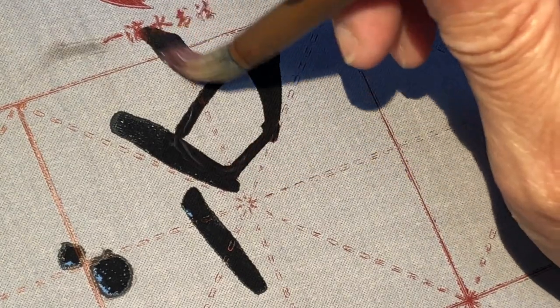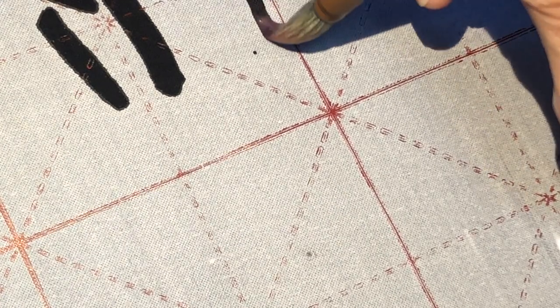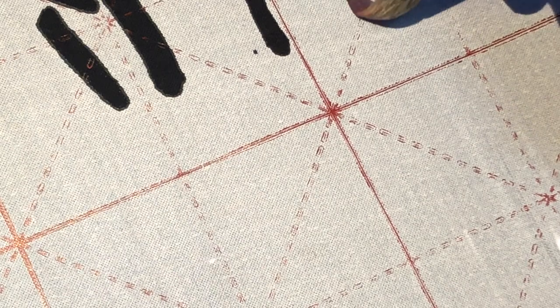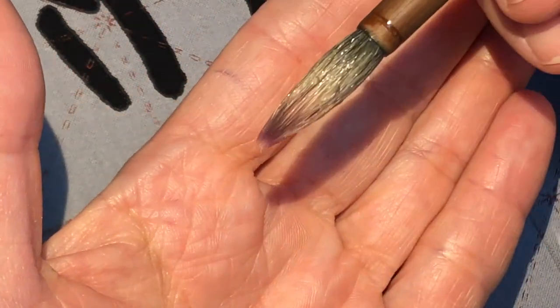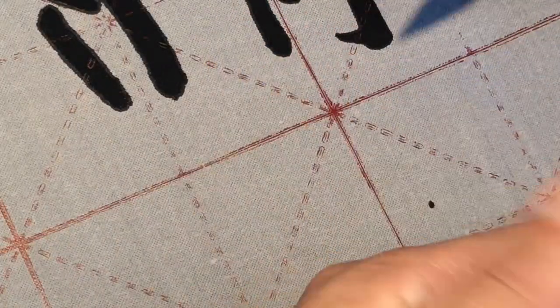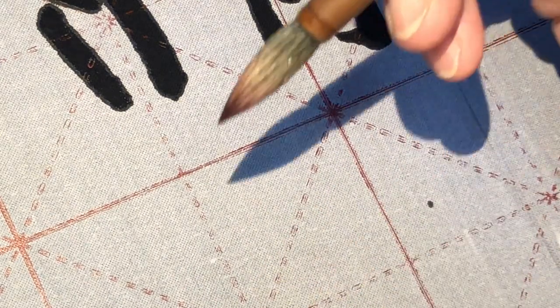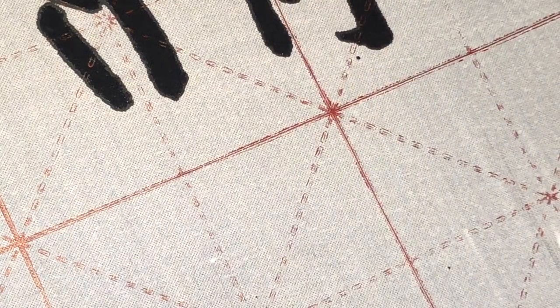So you can see I write. Oh, I didn't write it pretty. Let me try to write a bit better than this one. 你好. So you can see from time to time, I change the angle of brush. Because when you write, the brush change a little bit. And instead of making everything to its original perfect shape, I use that already changed shape and work on the following stroke. And this one, your spirit is consistent. You are not stopping something in the middle. You have the consistency of the stroke, of the brush, of your spirit.